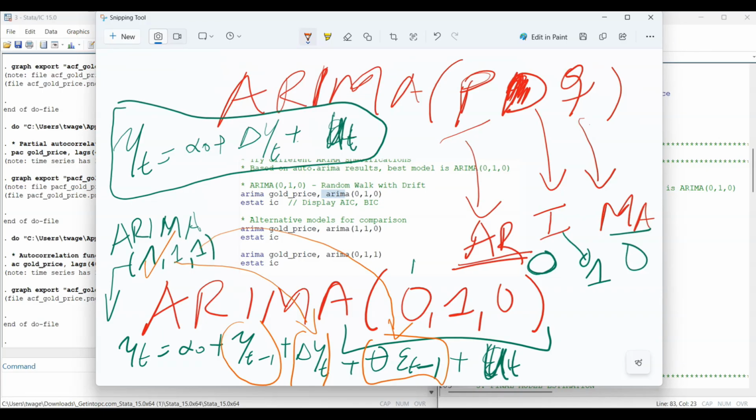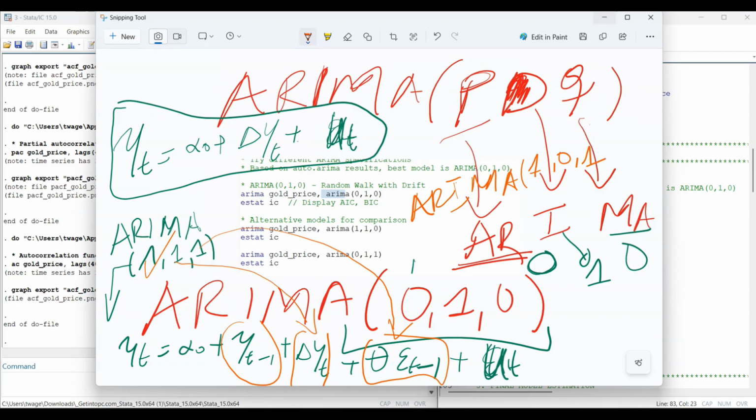Okay, you're going to see. So when you have the change, which is one, it's the first differencing. Yes, it's the first differencing, because it's possible to have second differencing. So you can have something like 1, 0, 1, 2. It's also possible to have ARIMA(1, 0, 1), where my difference is at level.